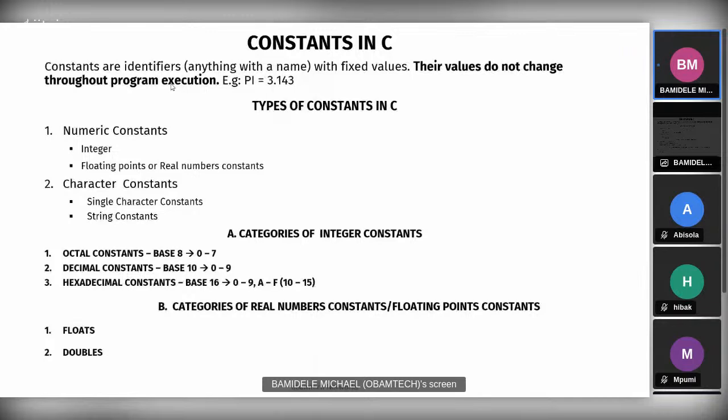Then we talked about constants. This was yesterday. I know the majority might have missed it, but please, you can go back to the video, or look for a very good resource that talks on this. This is necessary. There are basically two types of constants in C: numeric constants and character constants.